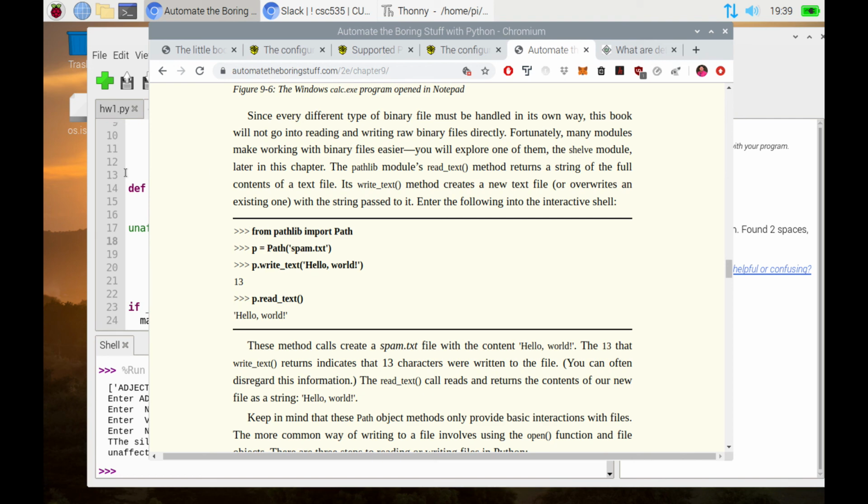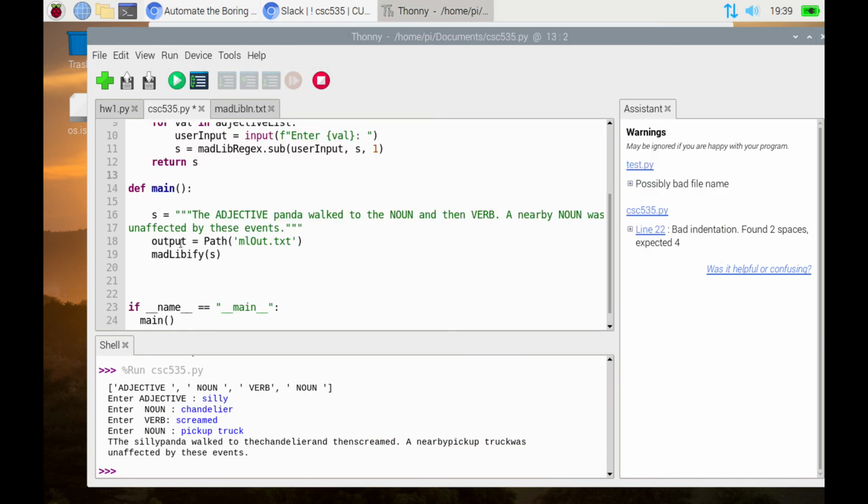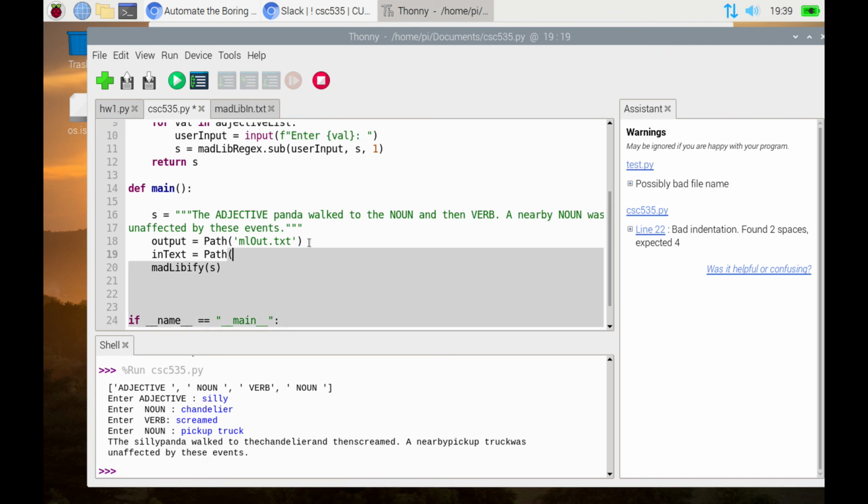All right, so we're going to give ourselves another path. We'll say in text is equal to path, and what did we call it, we called it madlibin.txt. All right.